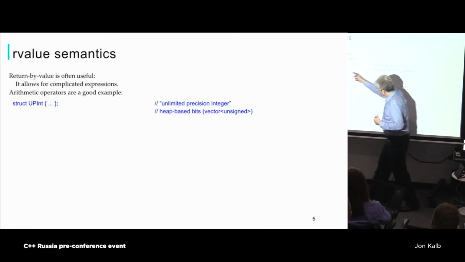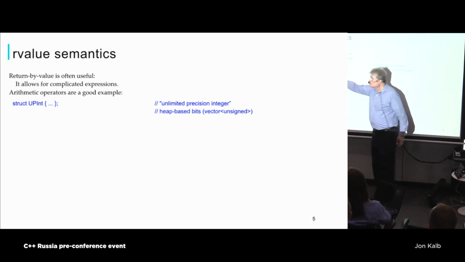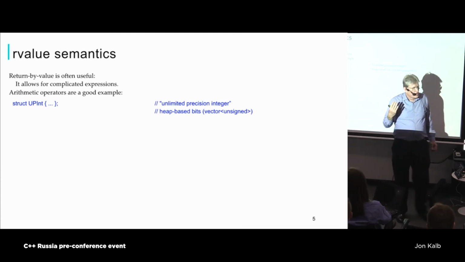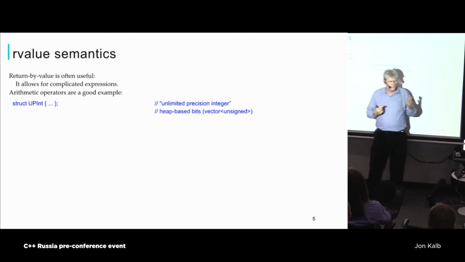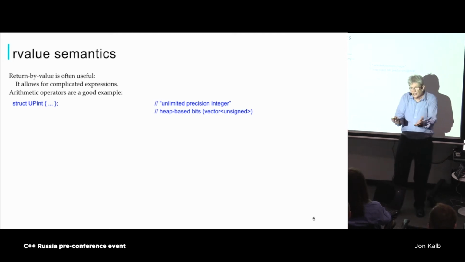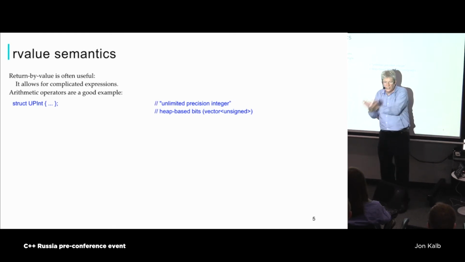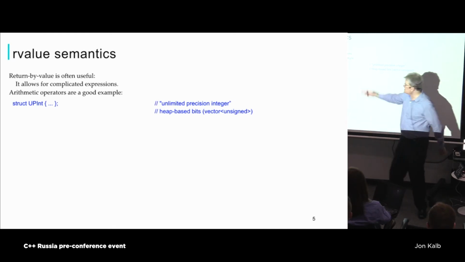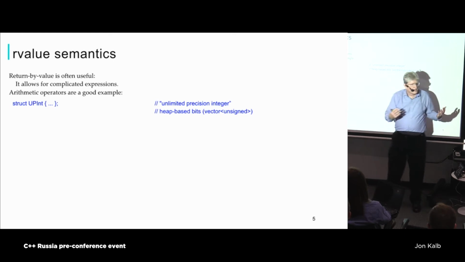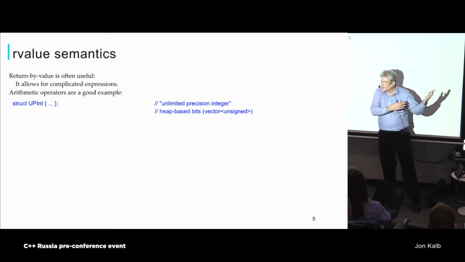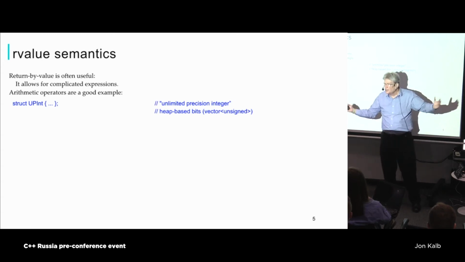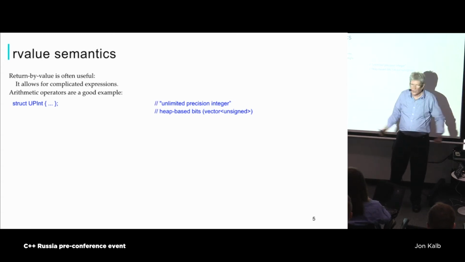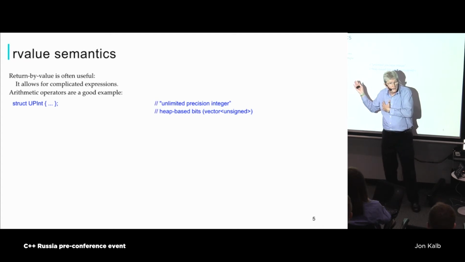All right. Now I want you to think about this class that Scott has invented for us. He calls it an unlimited precision integer. Most integers, we know, are 32 bits, 64 bits. They have some precision. But this is an unlimited precision integer. How can we do that? Well, we'd implement this the way we implement a string, right? We're going to put bits on the heap. If you need more precision, we'll allocate more space, just like a string would. Does everybody understand the class we're talking about?